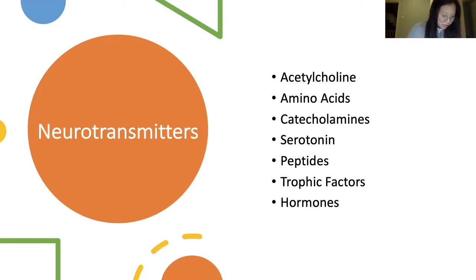Amino acids are made of proteins and serve as building blocks of protein. There are two types of amino acids: one is GABA and another is glutamate. GABA just inhibits the firing of neurons. For short, it shuts down the brain. On the other hand, we have glutamate, spelled GLUTAMATE, and it is an excitatory signal, so that turns on the brain. That's all you have to know about amino acids.